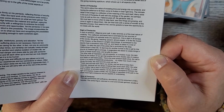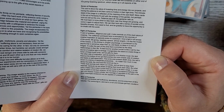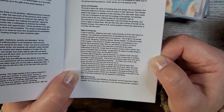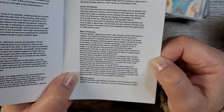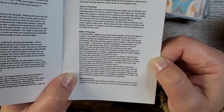The other side of inspiration, just as powerful, is the shadow muse, the dark friend at the bottom of our gut that pushes the more chaotic side of creation and also feeds on self-destruction. This is the ever-present death drive, the call to drown in a trance of desperate productivity, no matter how much it may decay the body, the mind, and the world we live in.